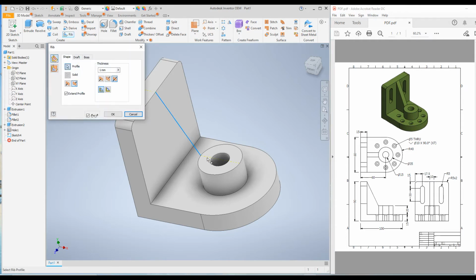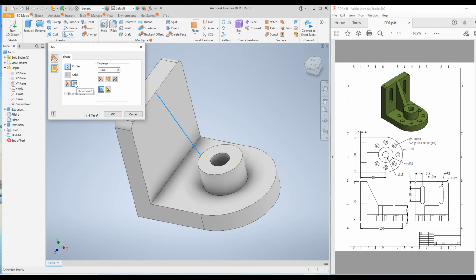Sketch is selected by default, and from these two options, this is normal to sketch plane. The extrusion would happen normal to sketch plane. This is extrusion parallel to sketch plane. We need this option, and you can see we cannot see the preview.